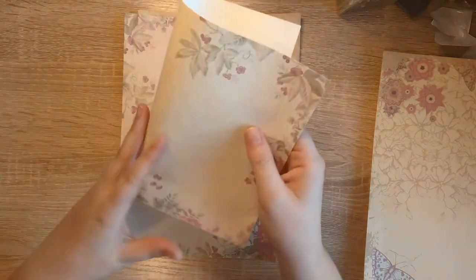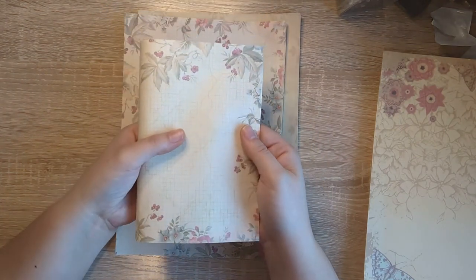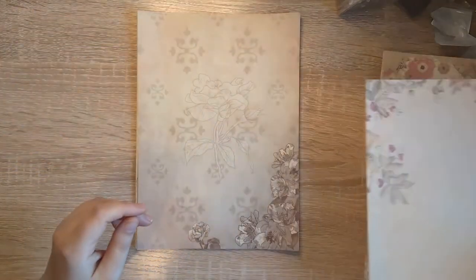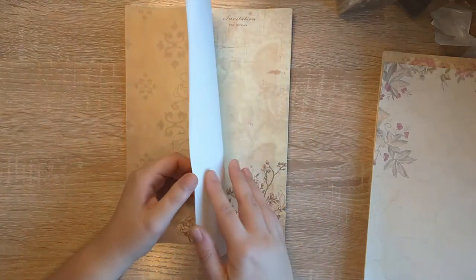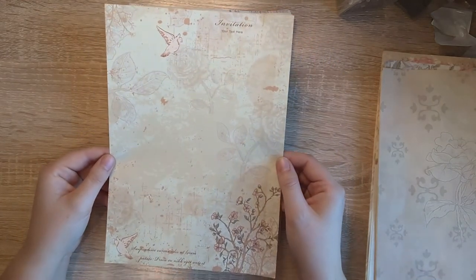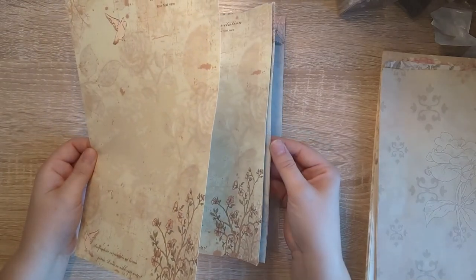If I were to fold them up as a journal page, you can just have those botanicals all the way around. Nothing's upside down or anything, from what I can tell anyway. And we've got this pattern, nice vintage rose. And we've got this one, which again, I might need to cover up the text a little bit, but that's okay. Happy to use those.